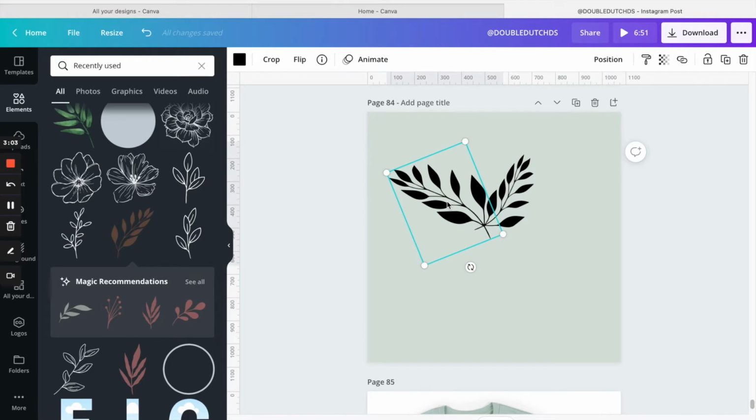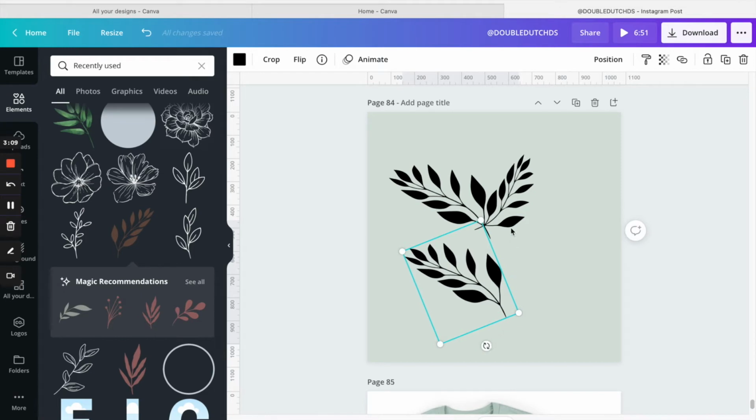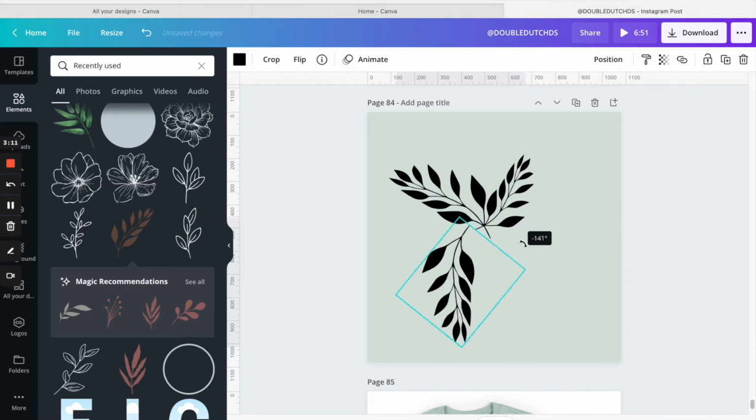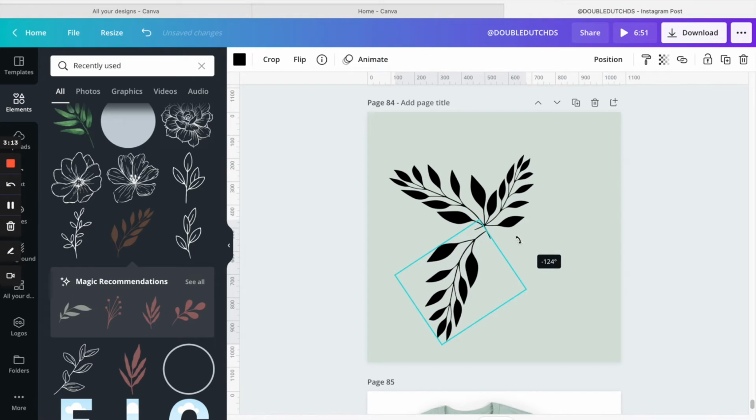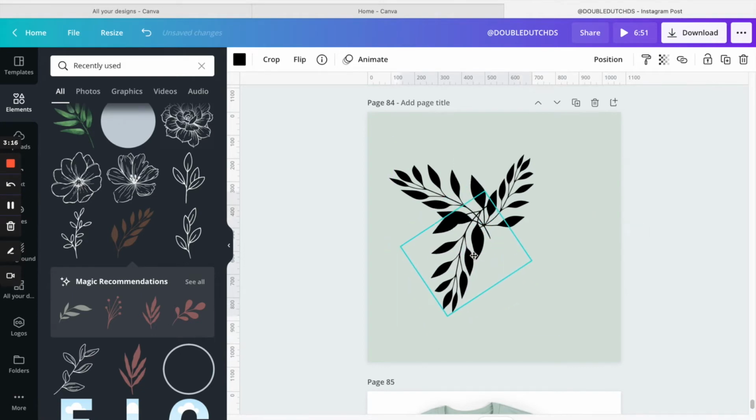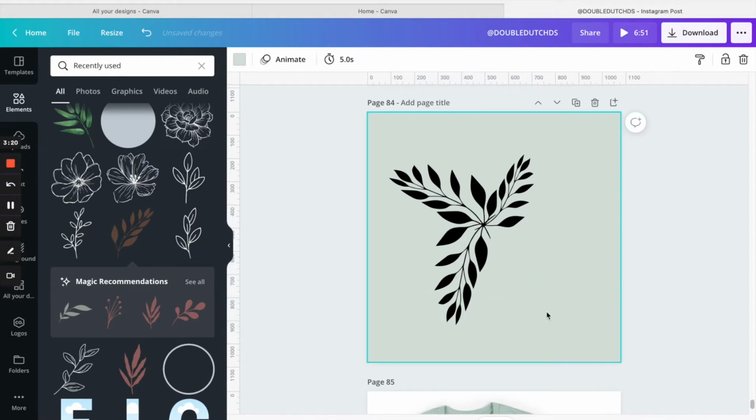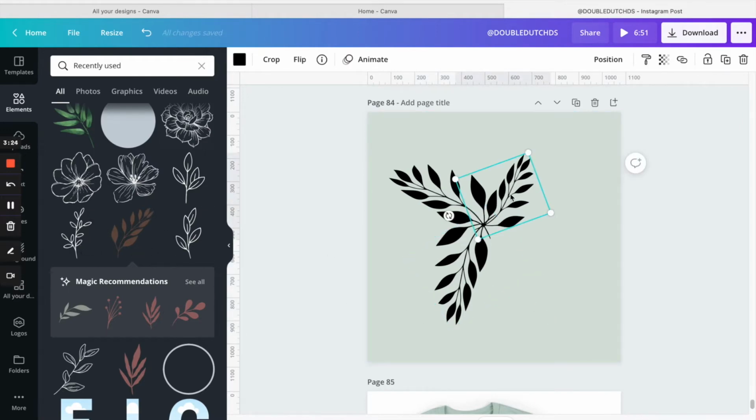And then I'm going to paste again, and I'm going to rotate this again. The goal is just to get them aligned how I like it. Later on, we're going to edit it accordingly once we put the words in.